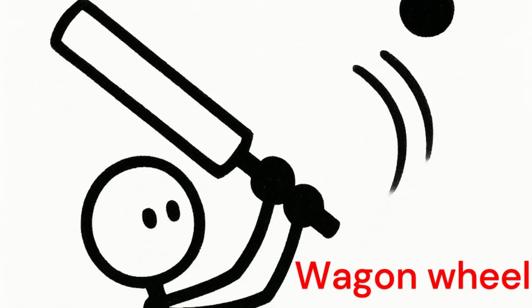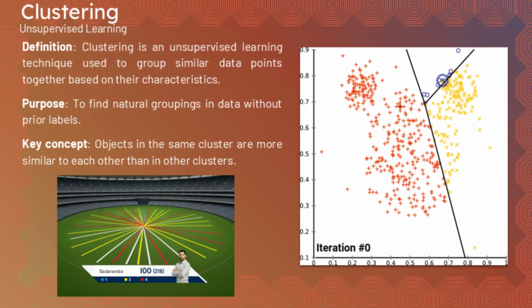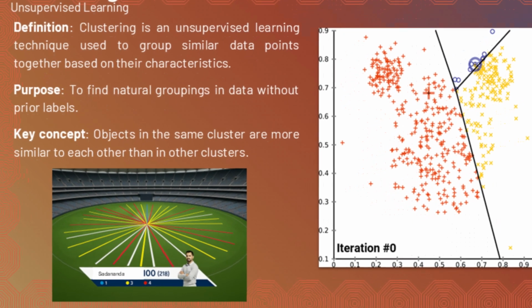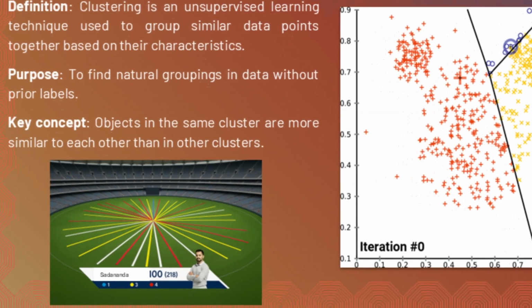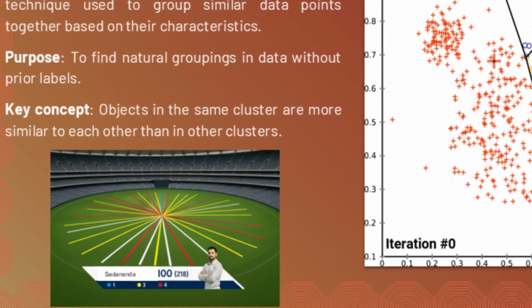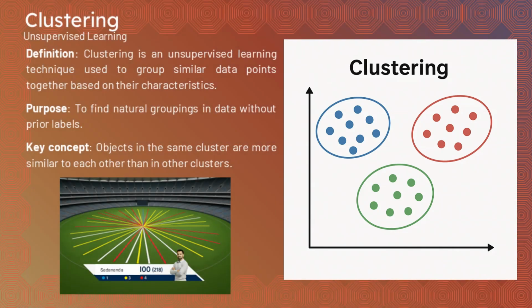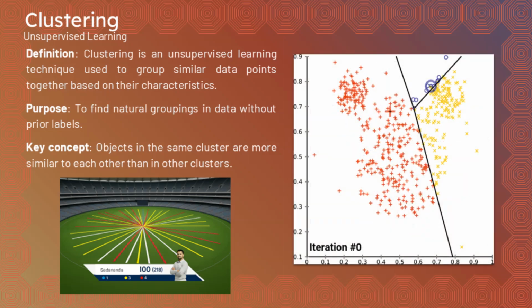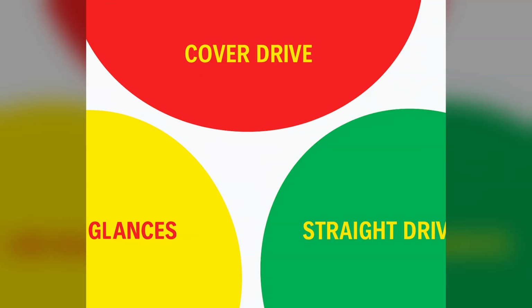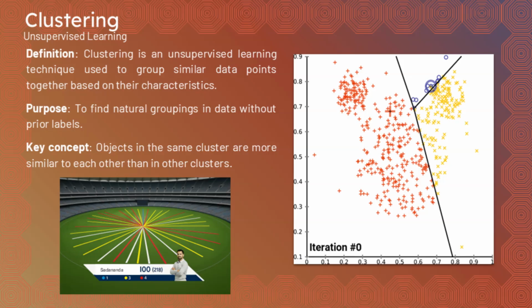Think of it like this. Imagine a cricket batter's wagon wheel. Each colored line on the field shows where a shot was played. Some go straight down the ground, some to the offside, and others to the leg side. Over time, these shots can be grouped based on direction, distance, or frequency. The result: natural clusters emerge, like all cover drives forming one group, all leg glances another, and lofted straight drives yet another. These aren't manually labeled, they're just grouped based on similar behavior. That's exactly what clustering does with data.